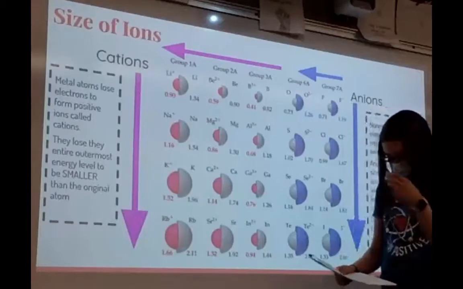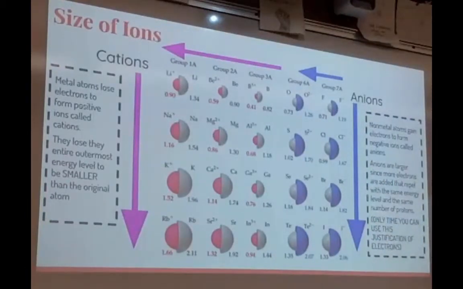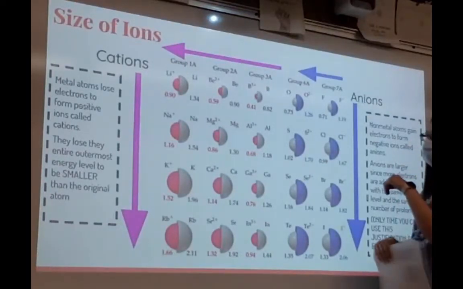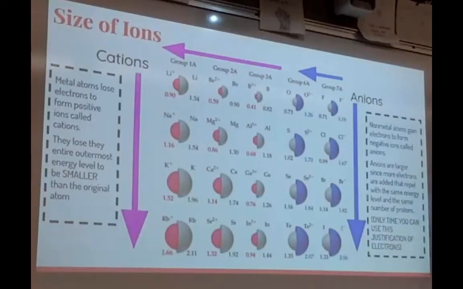When it comes to an isoelectronic series, we can remember that the more positive charge, the smaller it's going to be. Because the more positive charge more than likely means there's more protons attracting the same number of electrons. It's going to pull it in. So for isoelectronic, just remember typically the more positive charge, the smaller it will be.